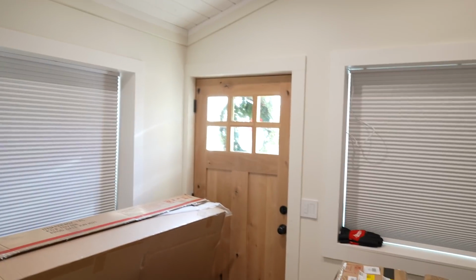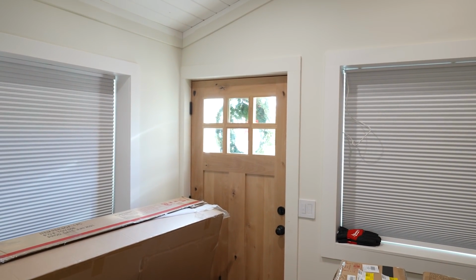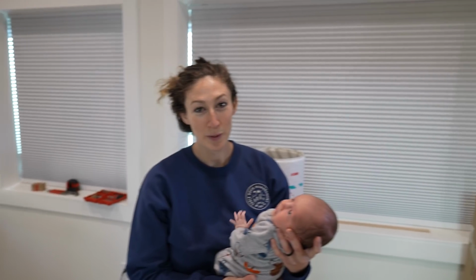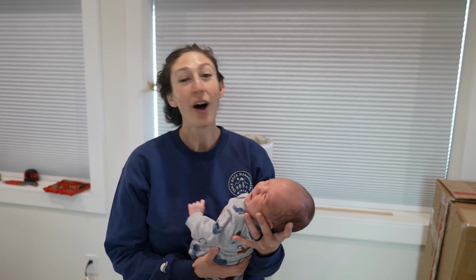Nice, I love it. So they're blackout shades and they're insulation, and we've basically covered up every hole except for those windows in the door. And I don't know if we'll cover those or not. I just don't have blinds for those windows, so. That's okay, we are going to be those people that have a wreath up on their door all year round, and that will give us privacy. We do have a wreath on the outside, and I guess now we are the 365 day a year wreath people, and maybe you won't be able to see in with that wreath there, I don't know.